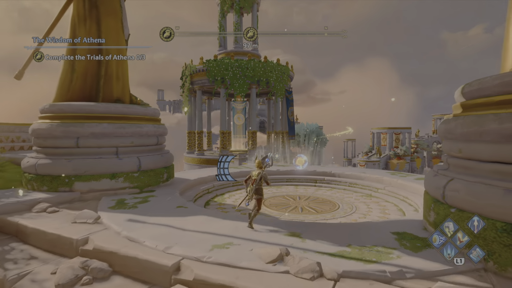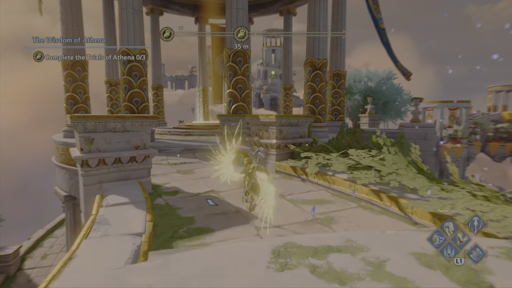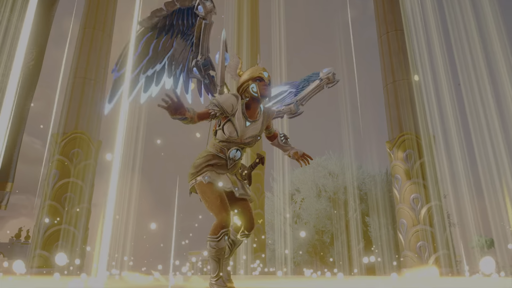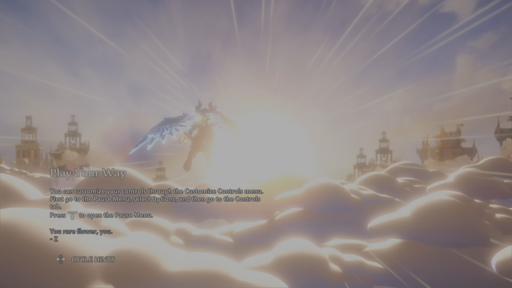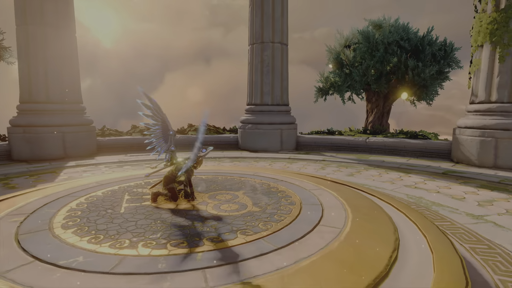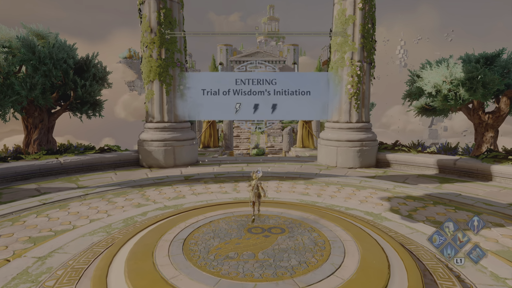Okay, so this one over here is the first. Yeah, we're looking for a god part and Prometheus swap. Wisdom initiation, so.